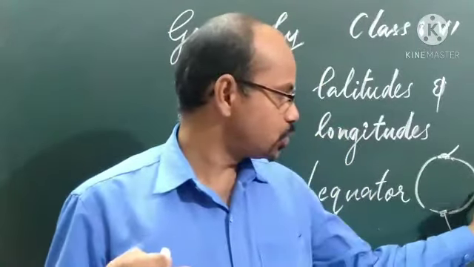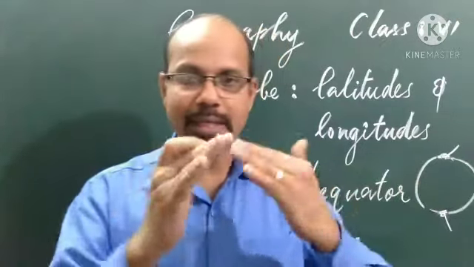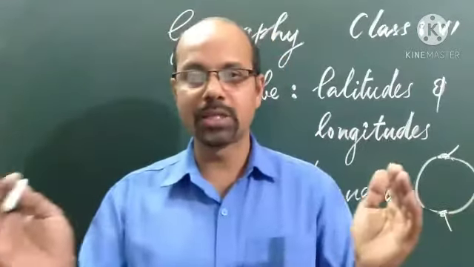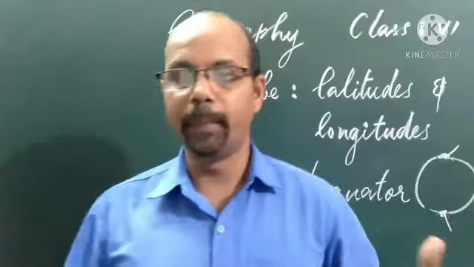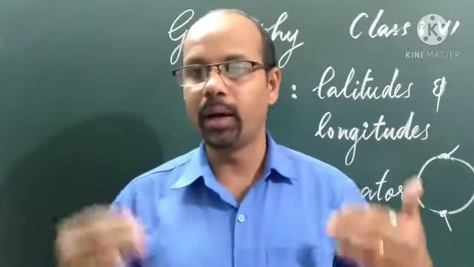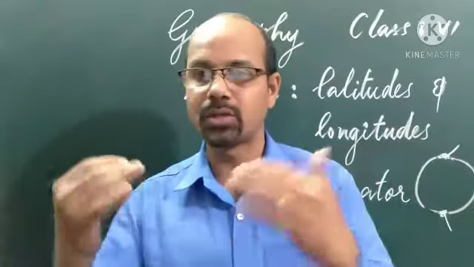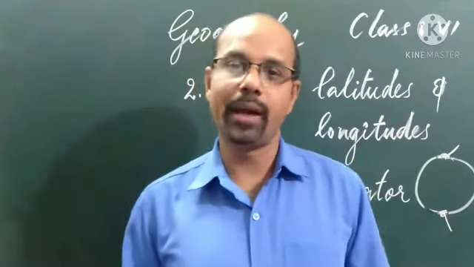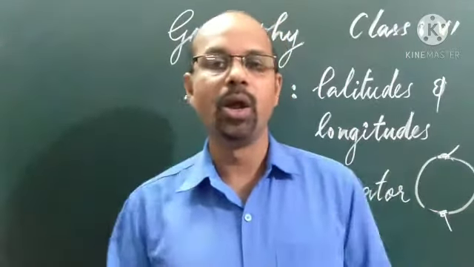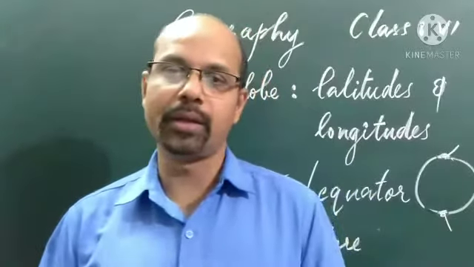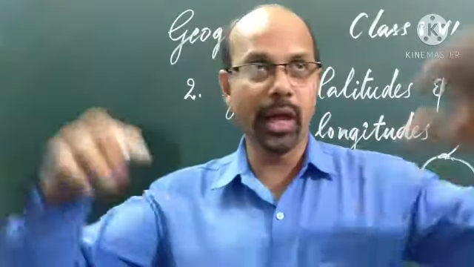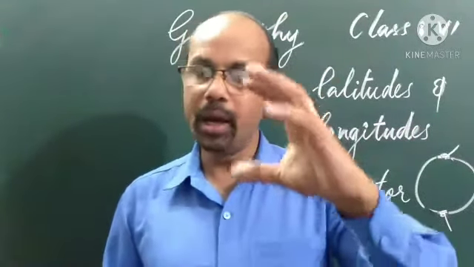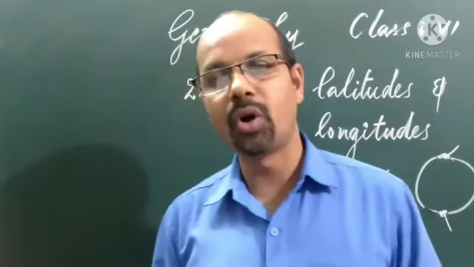At the right and left sides it is also bulging out. In the middle, we can find it bulges out, it extends outside. You can look at the globe very carefully in the classroom to get an idea how it looks, and the earth is the same way. A globe is a true model, or the miniature form of the earth. That means the small form of the earth, since we cannot make a model as big as the earth. So the small model of the earth is called the globe.